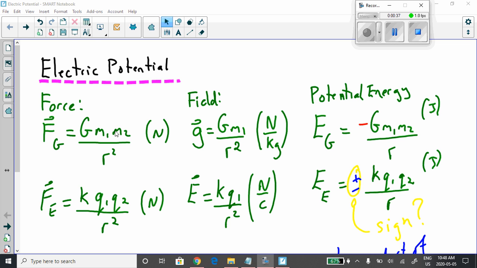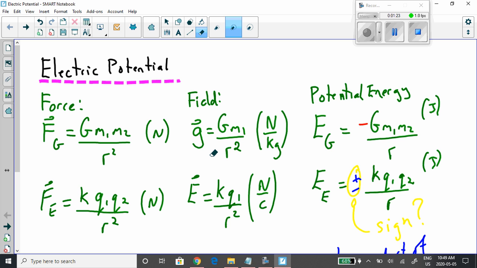One of the forces we've been dealing with is the force of universal gravitation, F big G. We're very familiar with this equation, and as always, forces are measured in newtons, and we've done work with this. And look at the very similar equation we have for electrostatic force. It's a force, so it's in newtons. And instead of the universal gravitational constant, we have the electrostatic constant. Instead of the force being caused by masses, it's caused by charges, but it's still dependent on how far apart the objects are. We have r squared in the denominator.